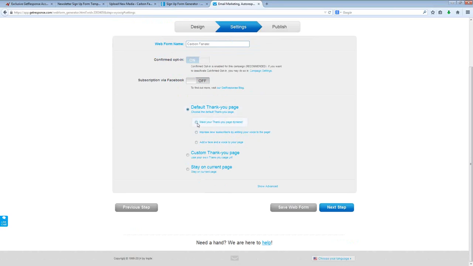Now down below we have the thank you page. This is where people will end up once they join your newsletter in terms of entering the information on your sign-up form. They enter the information on your form, they are taken to this thank you page, then they have to go and get their confirmation email and click on the link in that email if you are doing double opt-in confirmation.